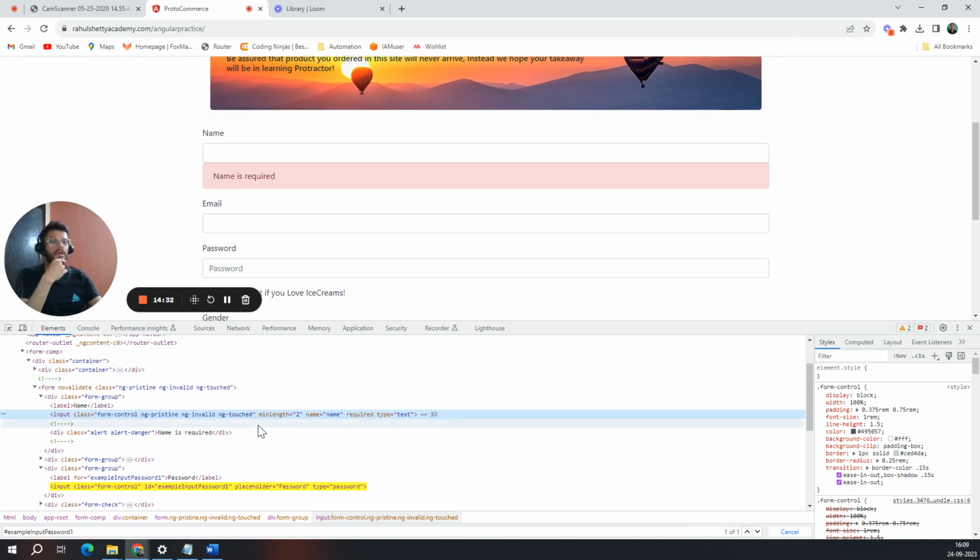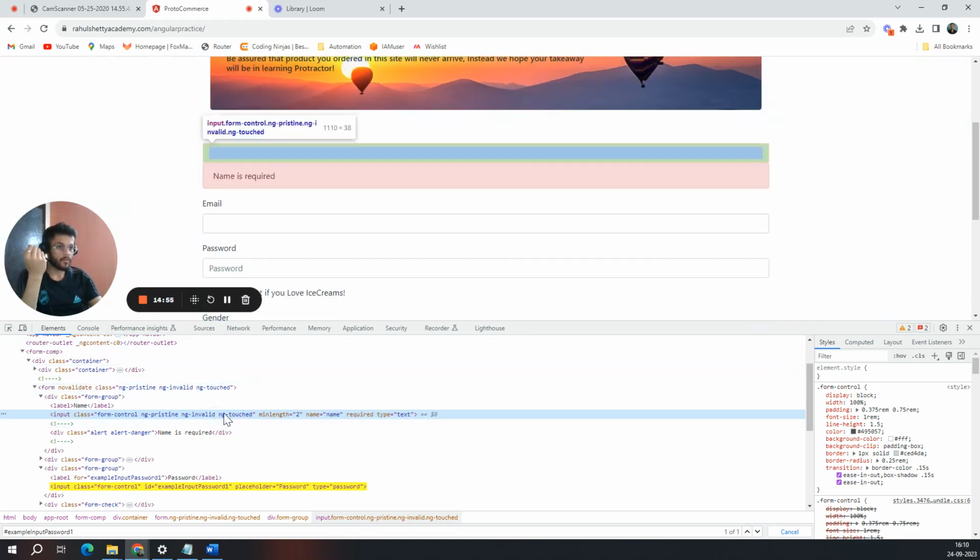In live projects, 70% of the time, if the application is built on top of React or something, we will have dynamic IDs as well. So there we'll be using dynamic XPath or dynamic CSS selector as well, which we'll discuss further.